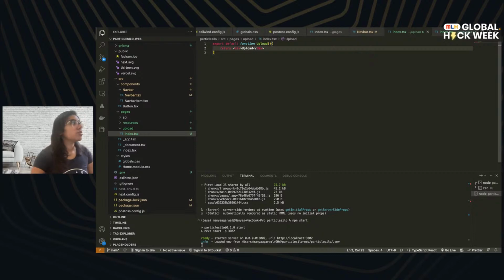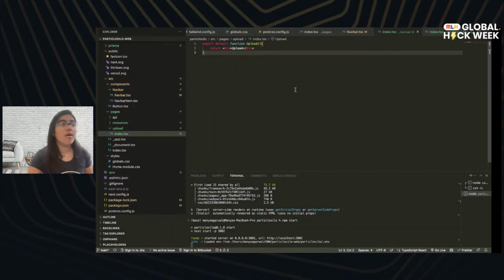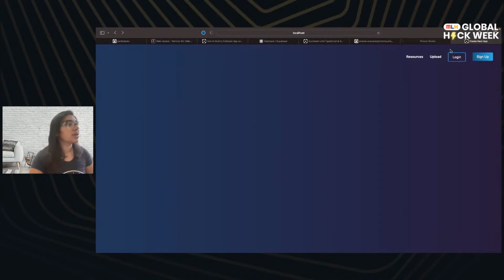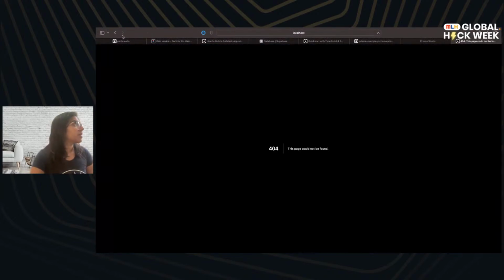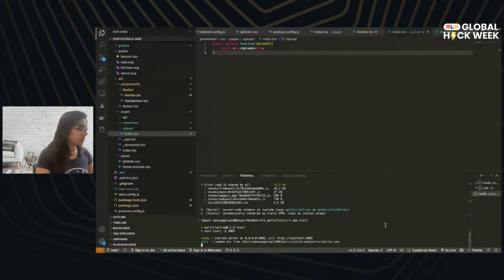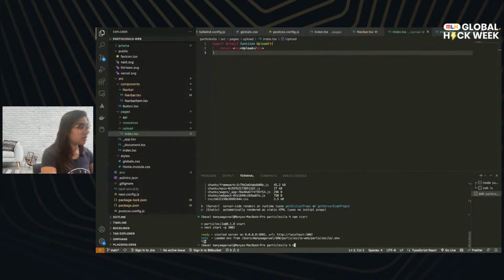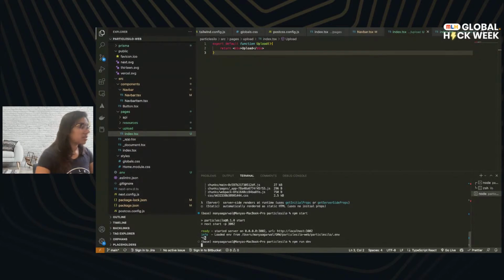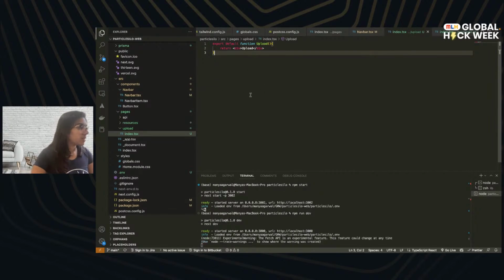Okay, so having all of that out of our way, I'm just going to fix this mistake here. What I want to do is just create a dev running. Perfect.